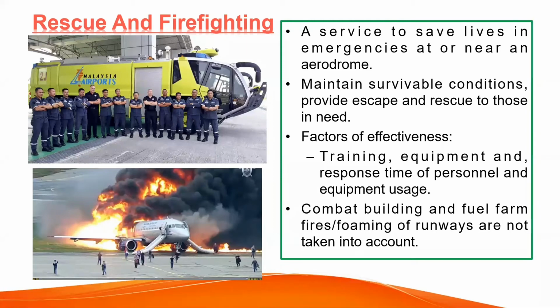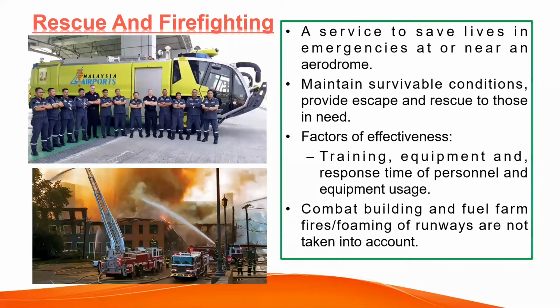So if, let's say, a terminal building is caught on fire and a vehicle has been deployed, that would mean that the category of the airport safety has gone down by 1, or it depends. If they have a spare, maybe it won't, but if they don't, it would go down by 1, and flight operations has to be stopped immediately.